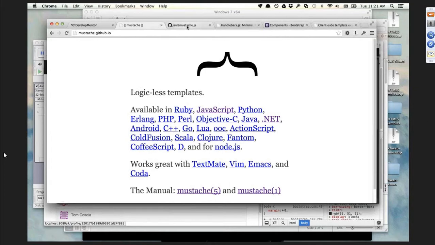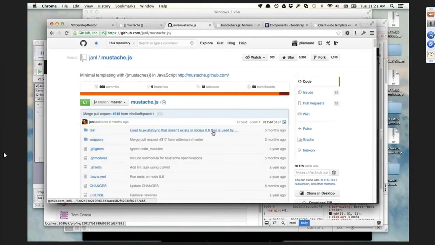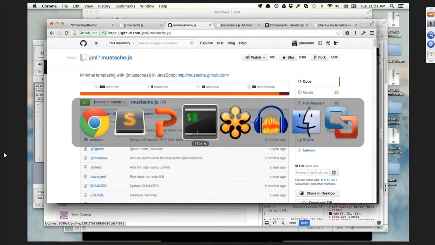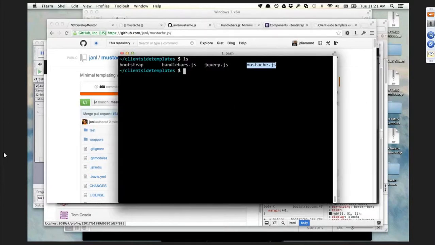The JavaScript version is a simple GitHub project, which is just mustache.js, which is what I'm using. I've already got that downloaded. I showed that right here, so I don't have to download it from GitHub. If we were doing an MVC or some sort of .NET application, we would just use NuGet, and we'd get the latest version of Mustache really easily.